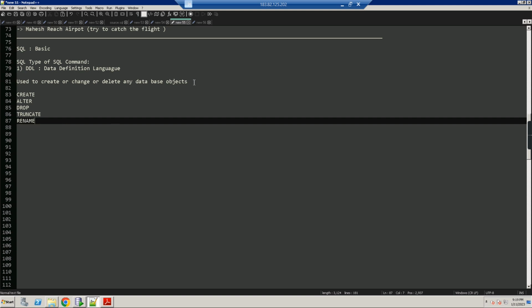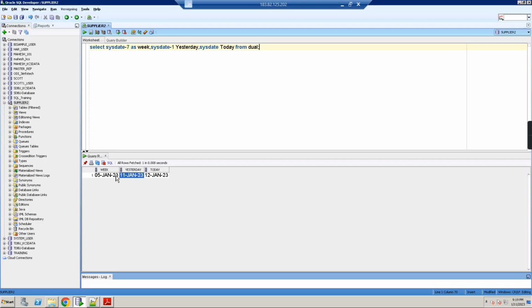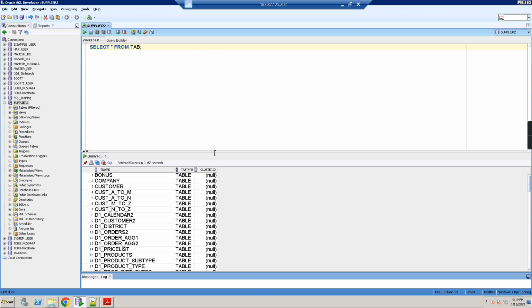So on the table, for example, if you want to perform anything, these operations are on the table, not inside the data, on the table or on the indexes, on views.